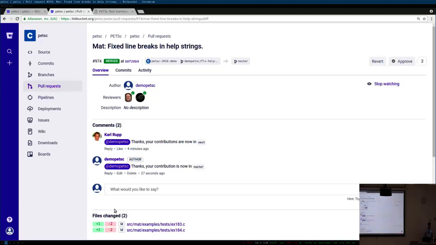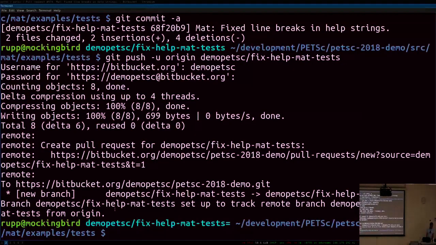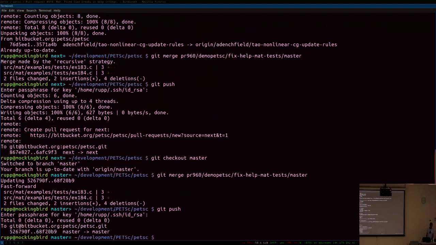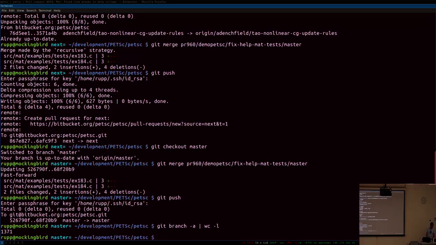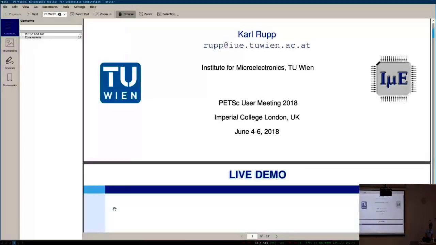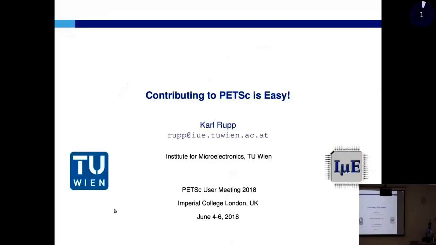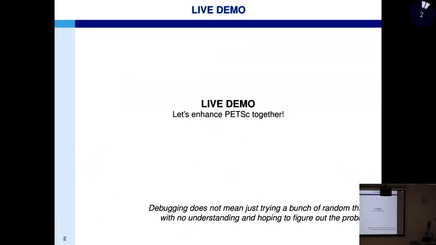So if we move to the right window and just count the number of branches, well, in that case, 1,300. There are a couple of old ones, but there are lots of branches in there. That's sort of the main message, which brings us back to the last couple of minutes.